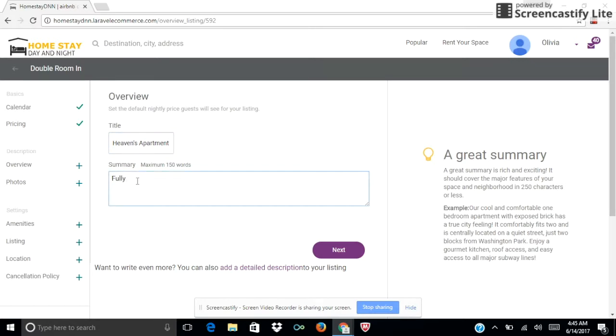Some descriptions. So, if you want to add some more descriptions, you can add with that. Right now, I'm just moving to the next one.